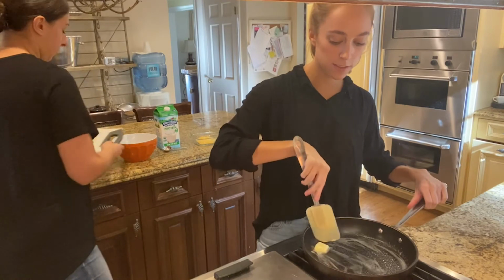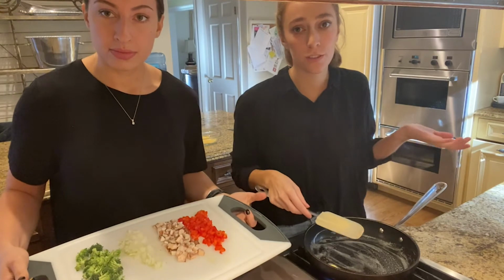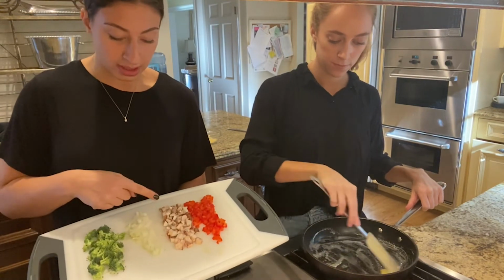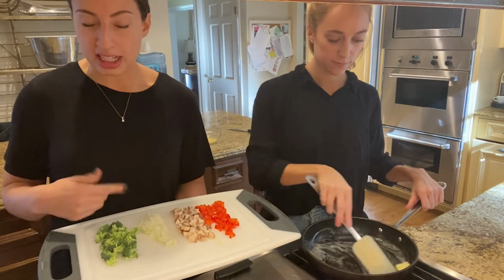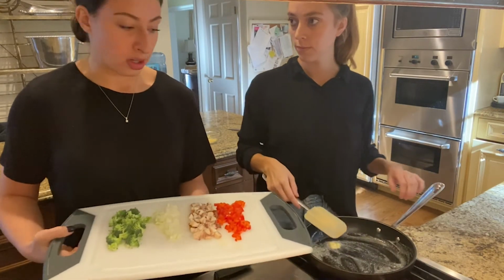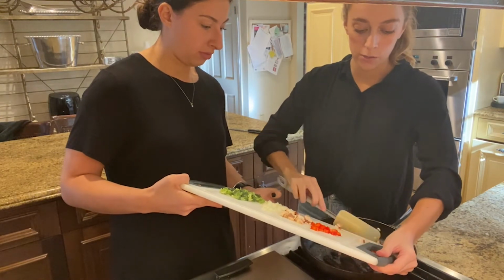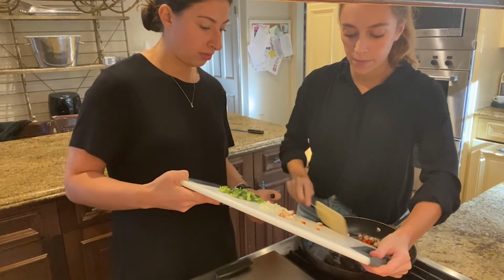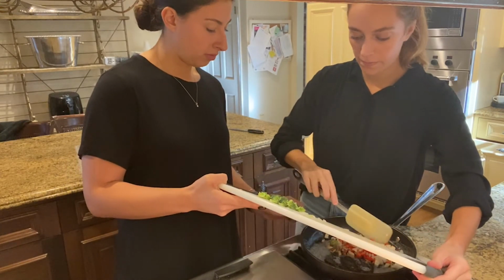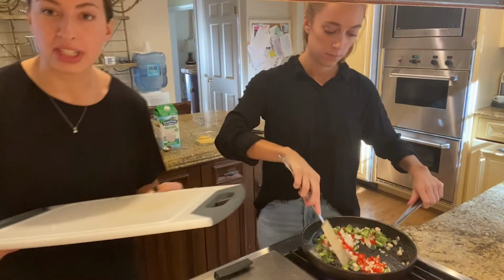Exactly. So Lindsay's gonna go ahead and grab the vegetables. This is just about melted. And she'll talk you through each one that we decided. We just use whatever we had in our fridge, so. Yep, so we have red bell pepper, mushrooms, onions, and broccoli. And as Bella mentioned, you can use whatever's in your fridge or freezer as well. Frozen vegetables work just as well. And frozen vegetables can also be a great way to save an extra buck here and there. Yeah, these vegetables are packed with fiber, which will also keep you full throughout the day as well.